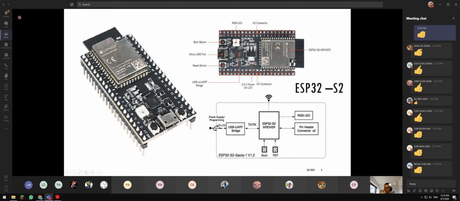Here are some of the features of ESP32 that you have once you purchase it. Basically these are the main processor, the built-in reset button, and boot button. It's a very simple microcontroller, and all this I/O connector is actually linked underneath to this microcontroller. I think it's about 40 pins, depending on which variant it is. Other features are quite straightforward.